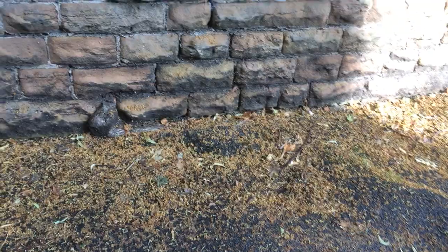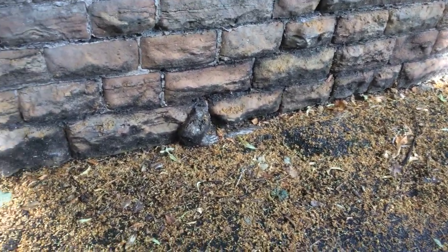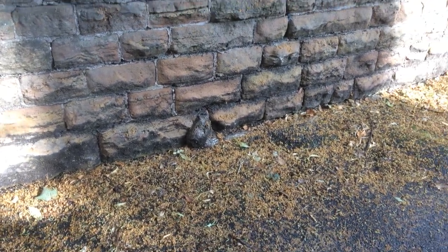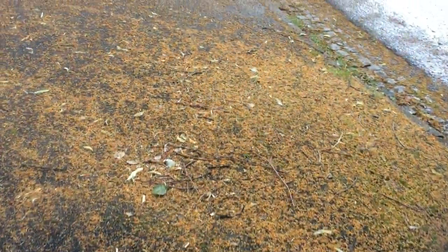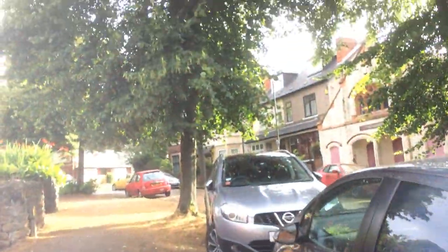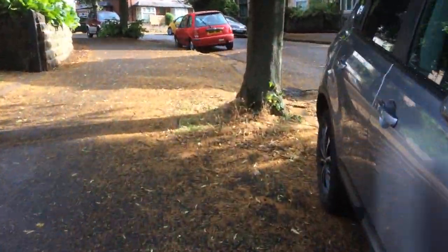part of the pavement, and if we follow the pavement we can actually see the root invading the sandstone wall, which is so beautiful, a beautiful part of this part of Nottingham. And then as we further go for our jog, careful not to fall over the raised pavement, we have more unpollarded trees.